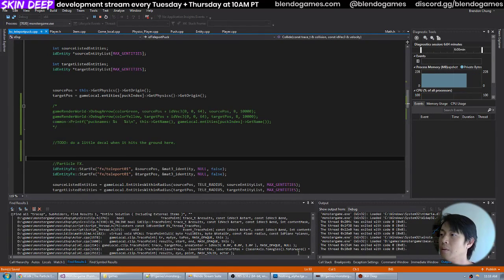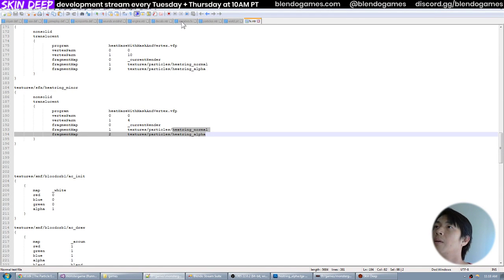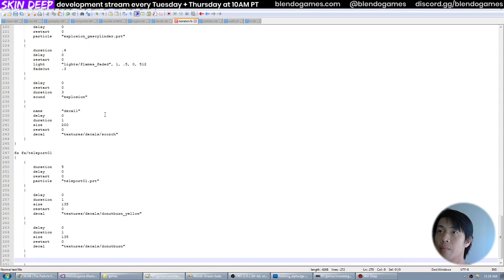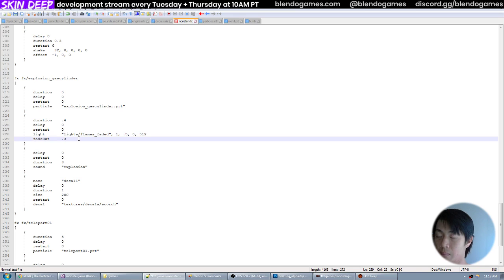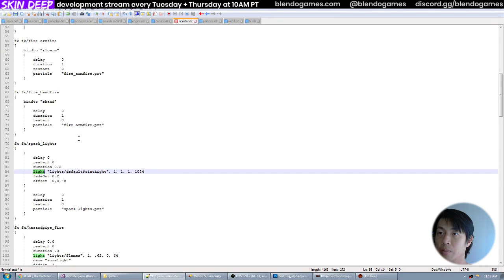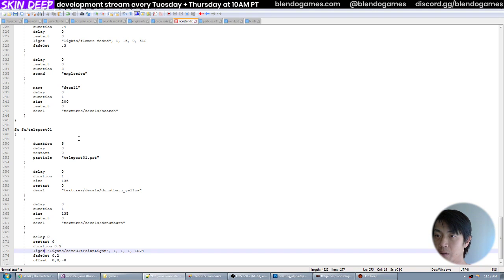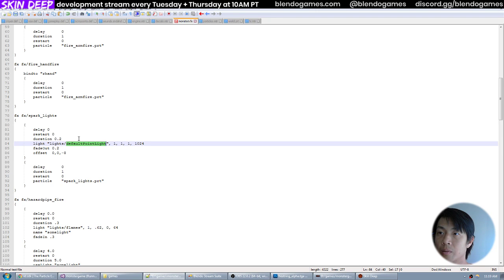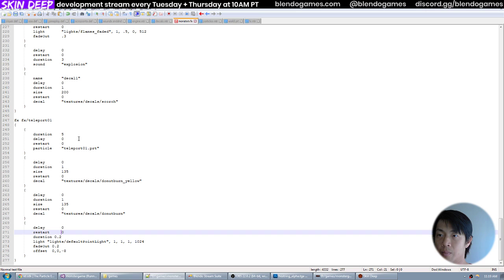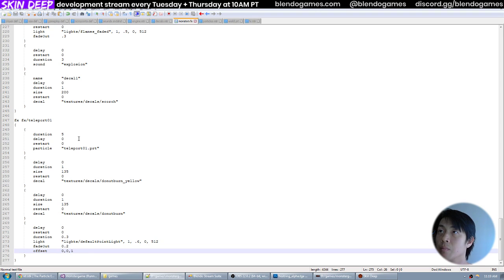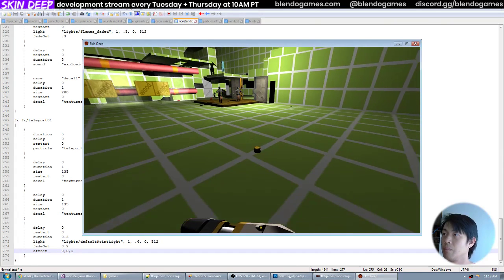Oh, actually, what I can do is add a light source in here, so that whenever you teleport anything, it'll make a big light appear at that location. Let's see if this works.